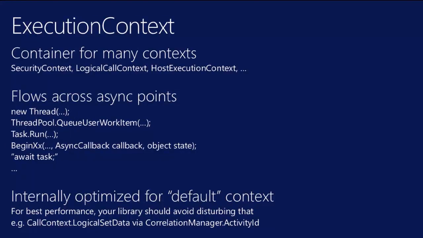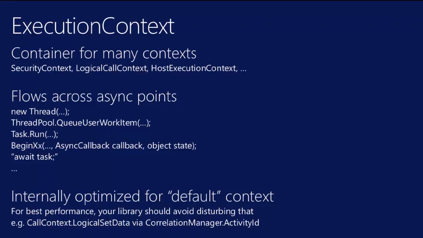And the first thing we do when we call one of these methods, when we do an await, we make sure, hey, is the execution context still in its default state? If it's still in its default state, we go to a fast path. We don't even bother flowing it. We just know we're going to come back. We're going to just dump you into the default execution context. We're good to go. If we notice it's not in the default state, then just like the sync context, we have to start handling the execution context. We have to hold on to it. When we come back, we have to make sure we reestablish all of that to make sure that you're good to go again.